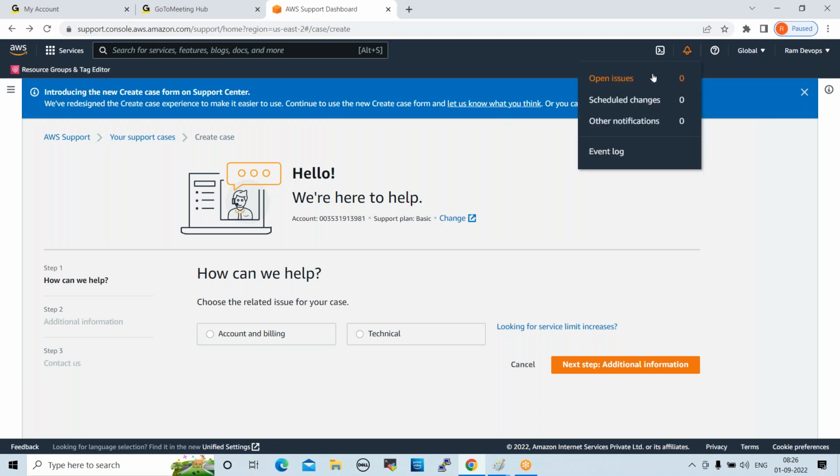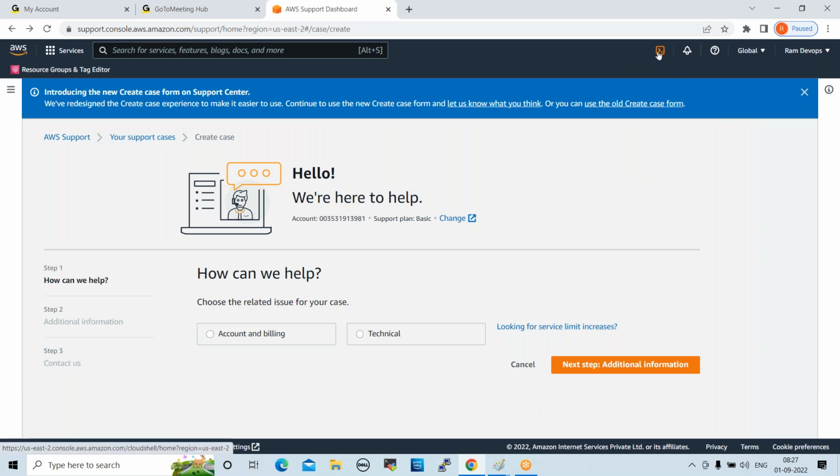And also here you can see open issues, security issues, and scheduled changes, whatever changes we have, and other notifications. Event logs you can see here. Yeah, all the logs you can see in the notification tab.